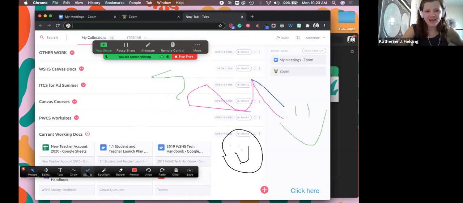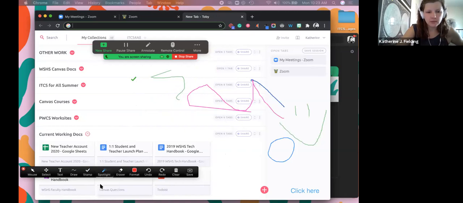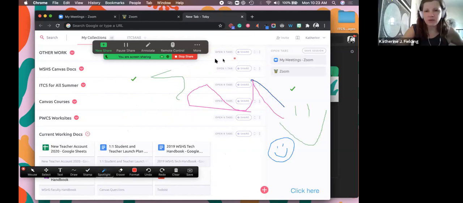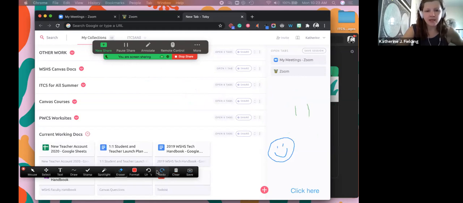For sure. You can also stamp things. So if you had a vote, you wanted students to vote, they could vote on an option with the little stamp button. Spotlighting, let's see, here we go. You can see where my cursor is. I think that's my favorite tool in the annotating. It will definitely be accessible, like help students with seeing things. There's an eraser, I can erase what you just did. I can undo, redo, and then of course draw. So the annotation tools can be really powerful. You can really think of this as your new whiteboard.